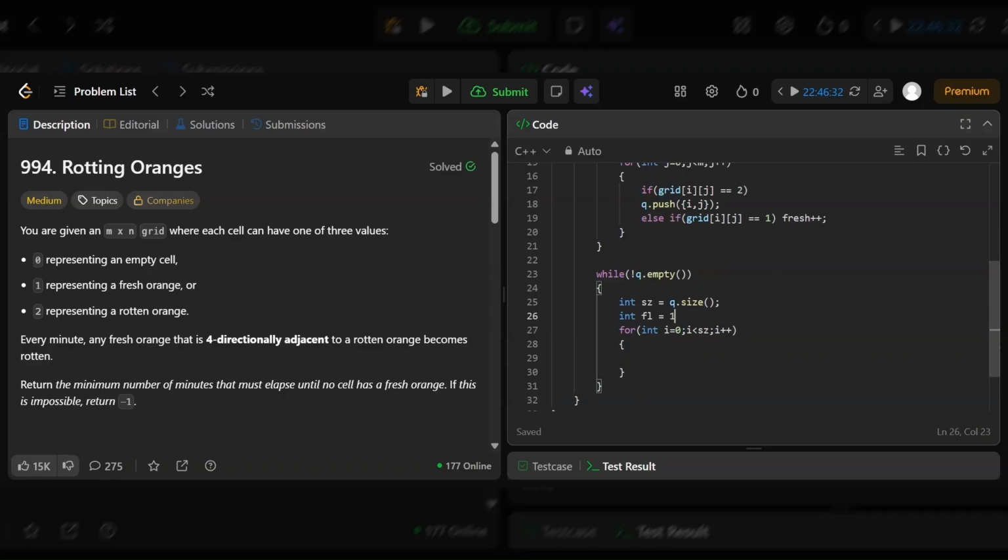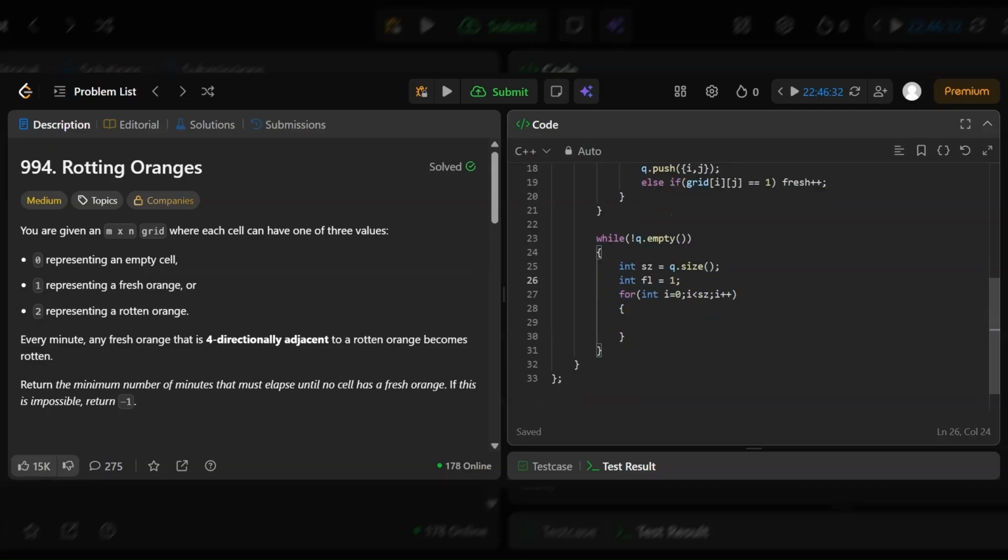I'll make one flag as 0. If any one rotten orange could make any fresh orange rotten, that means I'm successful and I can increase my minute at that time. So I'll have one int minutes, which is 0 initially, and initially my flag is 0.